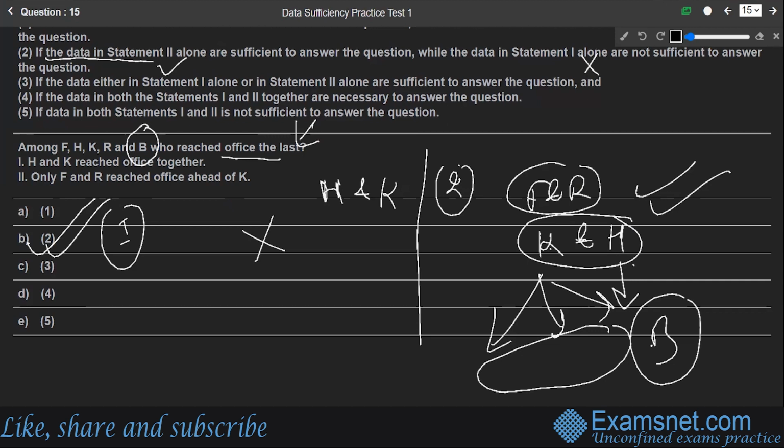Okay, let us check for rather. No, option called second is not the answer, but we could get the information when we combine the information. We could answer the question only when we combine all the information together, which is available in option 4. Option 4: data in both the statements first and second together is necessary to answer the question. We could bring the information together, then only we could answer this question. That's why option 4 is the right answer. Information together only is sufficient to answer the question.